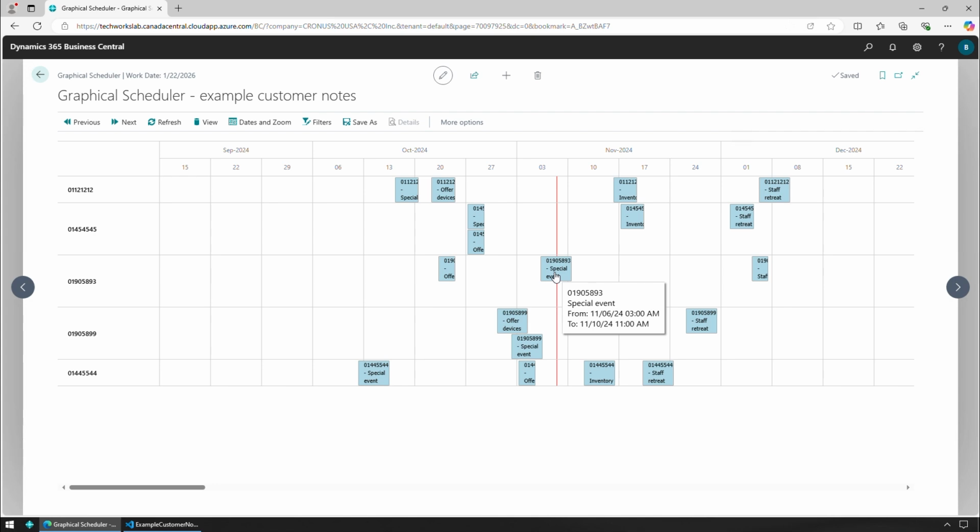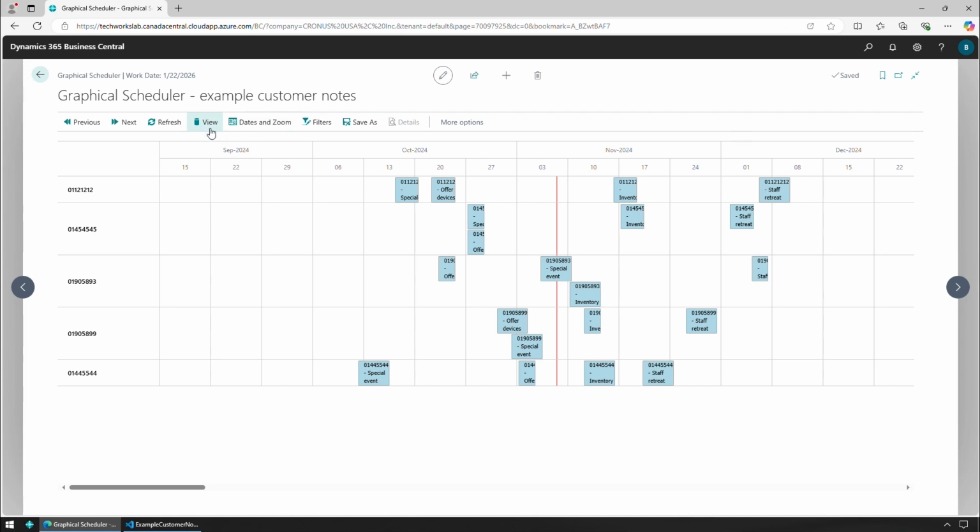And that's it, right? So we didn't need to write any of this code for it to work. At the end of the day, this is still just a custom table that we're putting in here. But you can see how with a few events, it can make it a little bit easier, especially if you're trying to embed the graphical scheduler into your own app, or if you want to use the graphical scheduler with your own table or some other table that's in the system, and you want to help along the configuration for that.